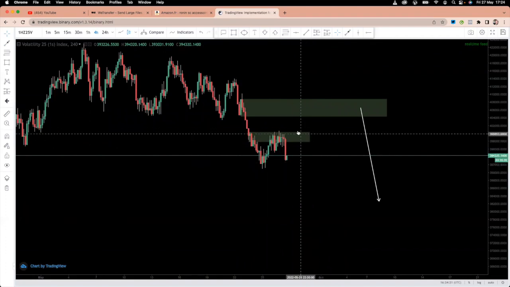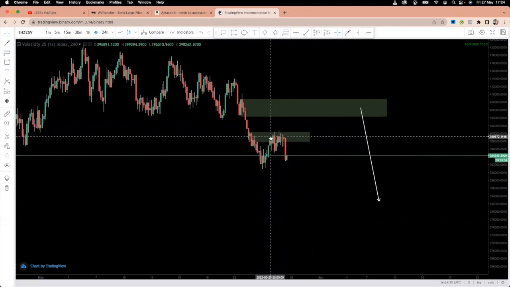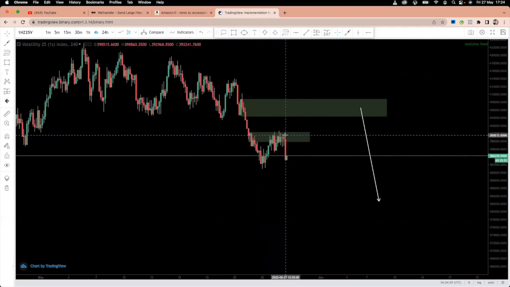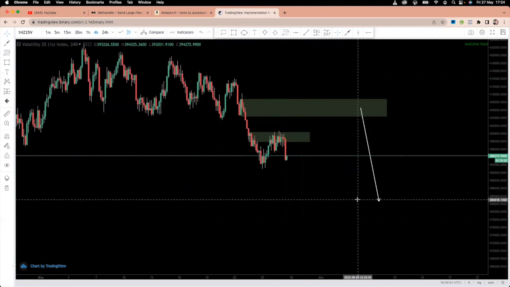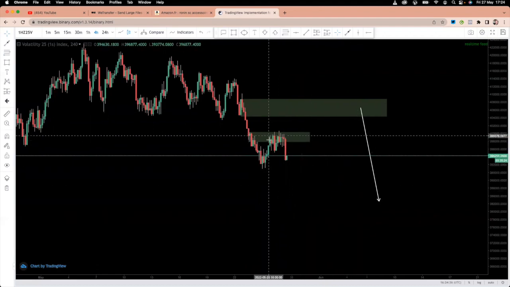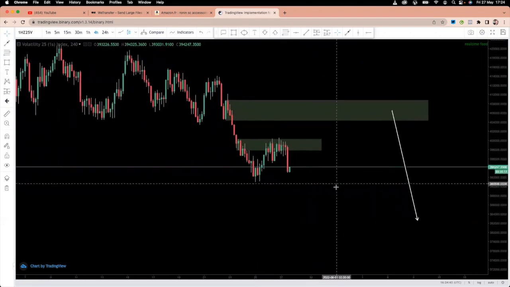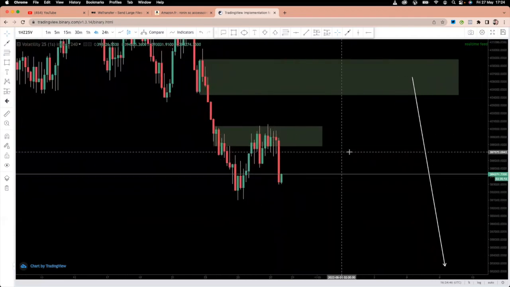If the market doesn't get back here and you see some form of action happening here, you need to mark this order block right here and tell yourself: I know it would be great for the market to get back to this level before the drop, but I'm also seeing this. If I get confirmation here, then I'm going to sell. Let me show you why I would have traded this. I would have sold this market had I been on the charts.